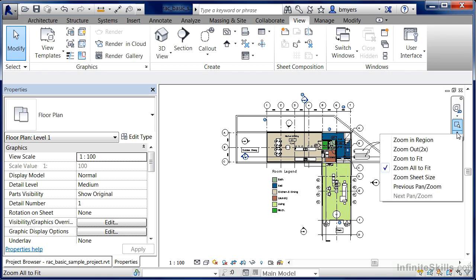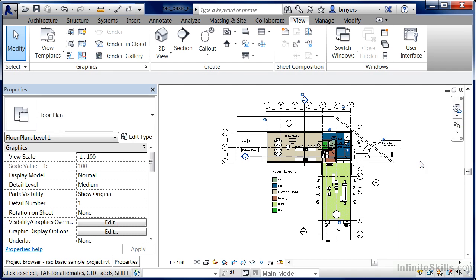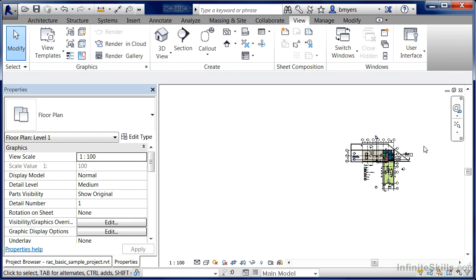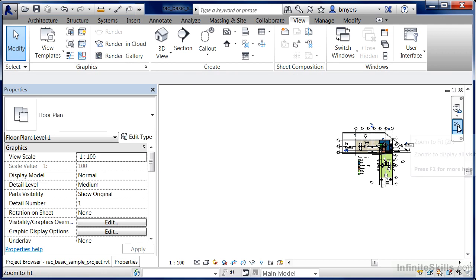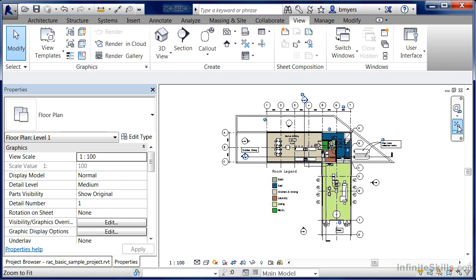We'll click on the little down arrow right there, and you'll see a variety of different commands. There's zoom region, zoom out, zoom to fit, zoom all to fit, zoom sheet, as well as previous pan and zoom. Some of the ones you're most likely to use include zoom to fit, which if I click now, you're not going to really see much of a difference. The reason is, when we did the double-click on the wheel, that's exactly what this command does. So if I select zoom to fit, you can see it zooms itself in, and now it's fitting all this information on the screen.